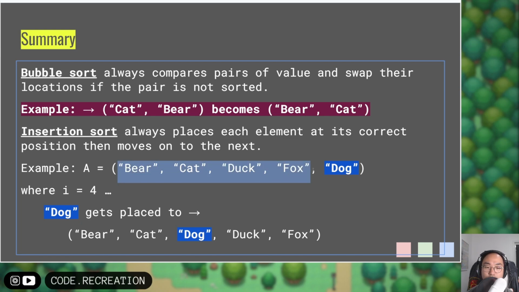So in this case, if our insertion sorted list is bear, cat, duck, fox, that is sorted, but we ran into this element called dog. What it's going to do is compare dog to fox; dog is less than fox. Then it will compare dog to duck; it is less than duck. And it will compare dog and cat; it's going to know that it's greater than cat. So it's going to place it at that location because we found a proper place for that value.